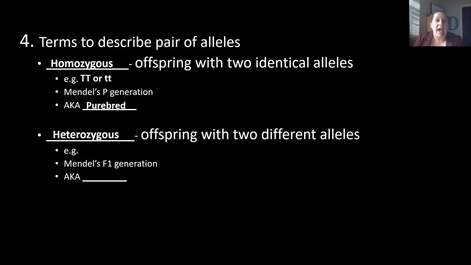On the other hand, heterozygous are offspring with two different alleles. Hetero means different. And so in this case, they have a capital letter and a lowercase letter. So they're big T, little t. They're different. This is also known as a hybrid, as they're a combination of two different things, a big T and a little t. Now, based on our dominant and recessive, since the big T is present, the dominant trait is what's being seen. But the recessive trait here is being hidden or masked in a hybrid. Okay, so homozygous are the same. Heterozygous, they are different.